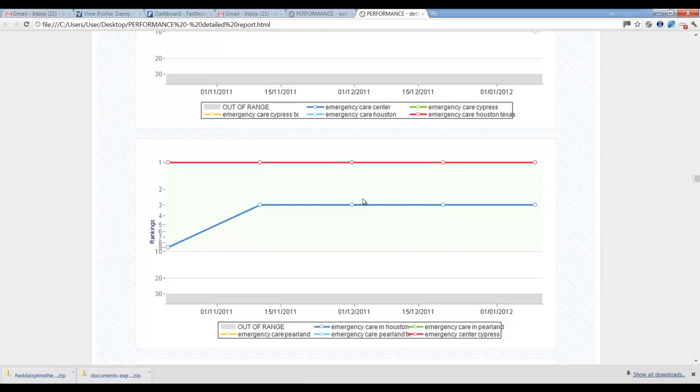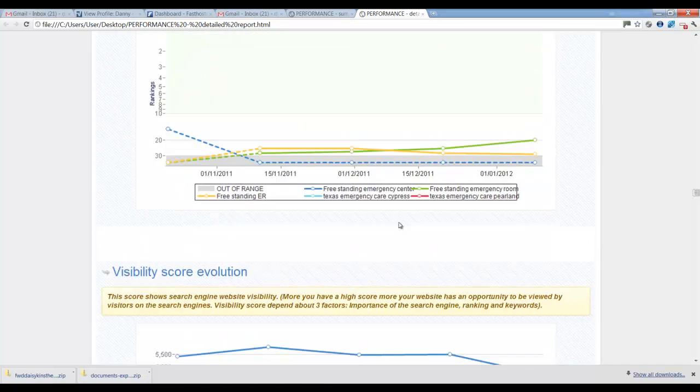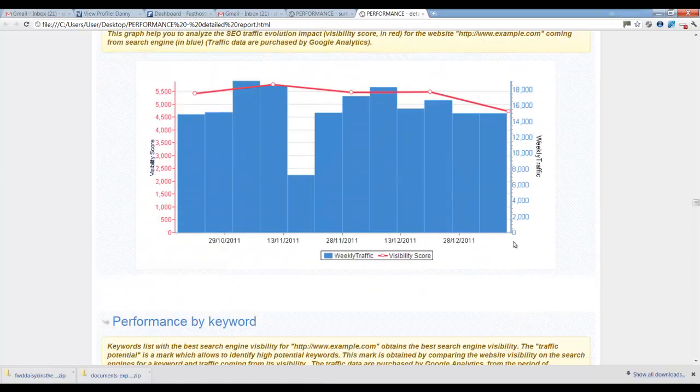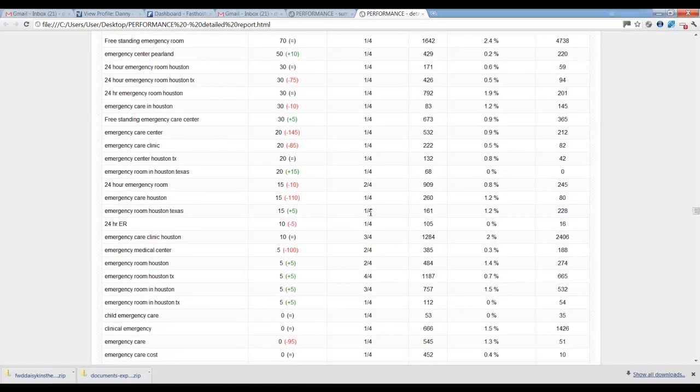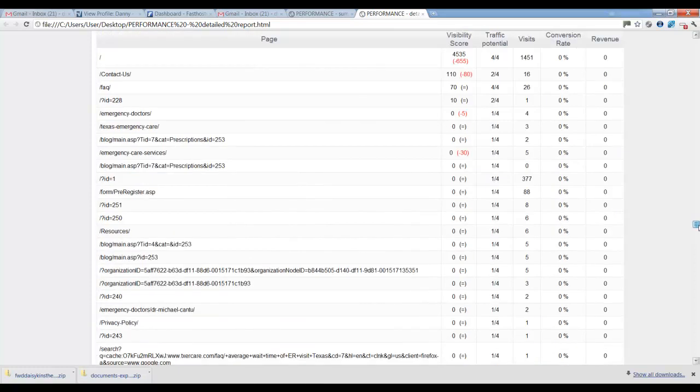That niche was hugely competitive, but using the software, we were able to basically dissect everything, work out what we needed doing, what we needed to change, and also track to make sure that we were working in the right direction, which in my opinion is very important. There's an age-old saying I've always said: you can't improve what you can't measure, and this software does exactly that. You can track everything.